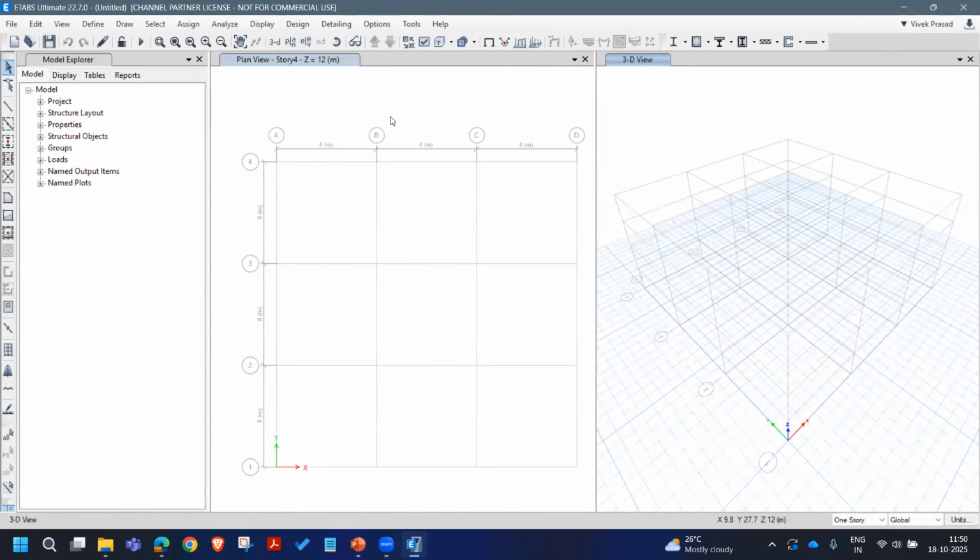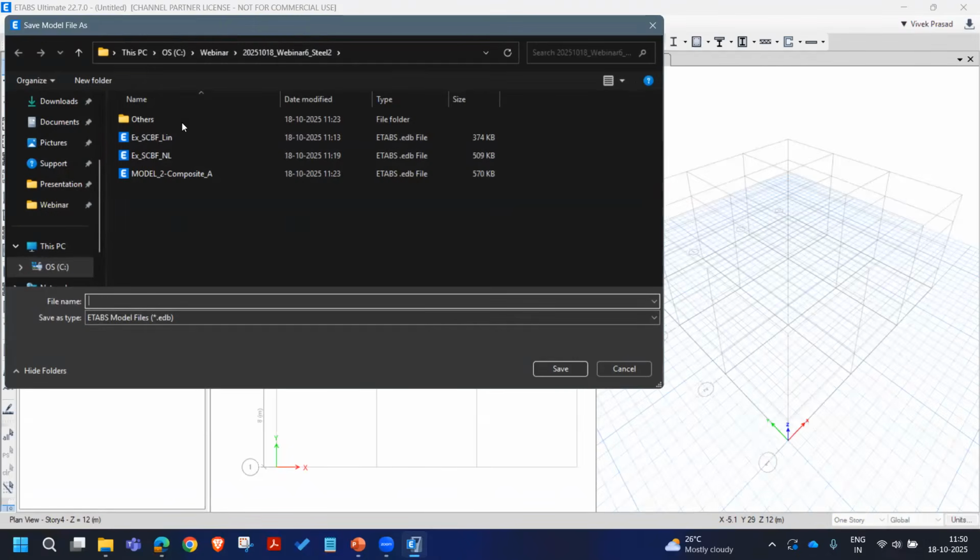So for those who are new to this, you'll have the working windows. One window will be active, and you can switch the views as needed. You can add more windows, etc. So these things are basics, and we'll be using the Model Explorer this time to help us a lot in this building analysis and design. Now let's right away start. Let me save this once.